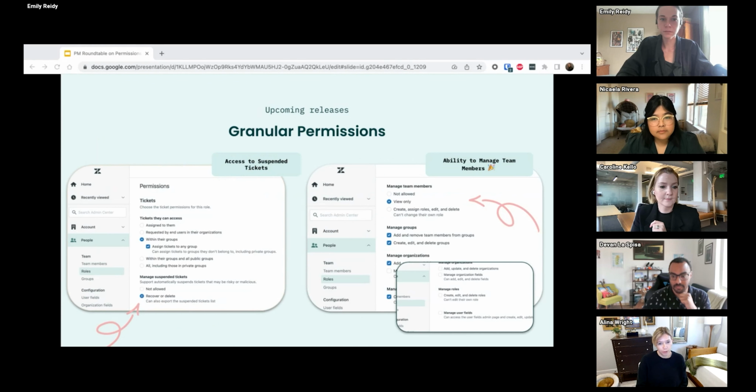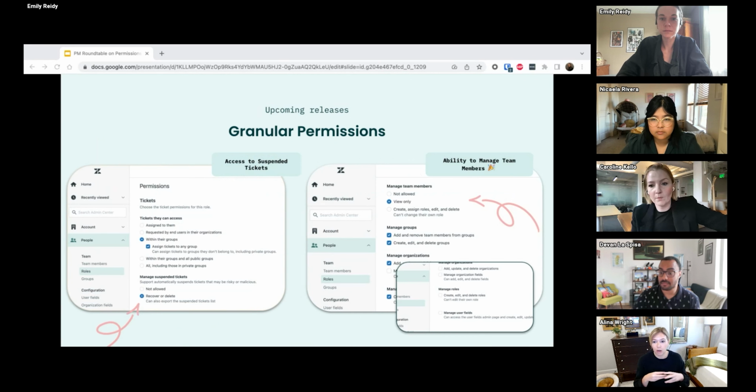So we heard from you that we need more granular permissions. That's exactly what we've been working on. I hope you've noticed the influx of these releases this year. So the one that is coming up, actually we're releasing it on Monday, if all goes well today, is access to suspended tickets. So we used to have it where you had a separate permission for suspended tickets, when we released private groups that got coupled into Access All.